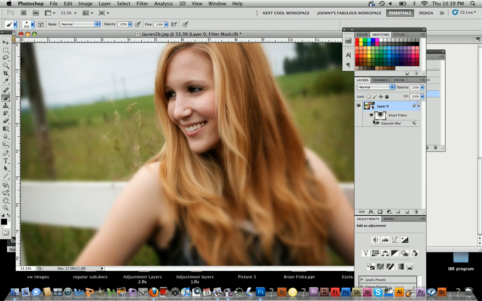I can also go back with my brush if I want to grab my brush tool and paint on top of this. I can bring more of the area into focus. So I'm able to manipulate it just like I am any other layer mask by adding white or black, and that will remove or add that effect that I have created. And that will work with any of my other filters just as well. This one is really useful for photographers, so I wanted to share that with you.